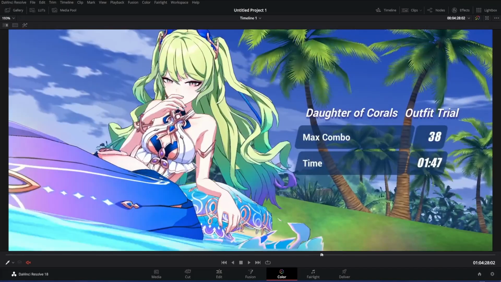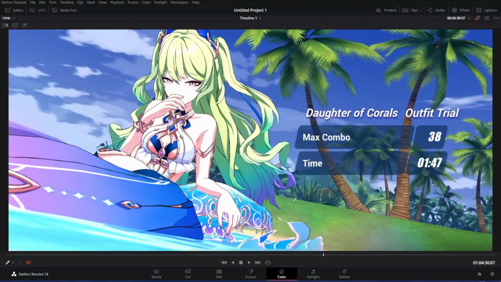Let me see if we can find any. So this is before and this is after. Just look at her face. This is before. You can see that you can't make out her face very clearly. Her nose, and this is after. So you can see her face has this darker part down here and darker part down here, right? This is before and this is after.